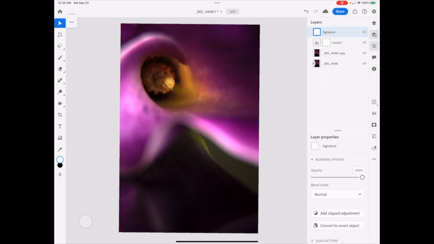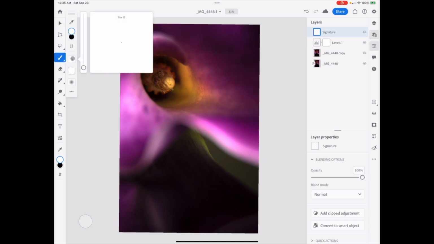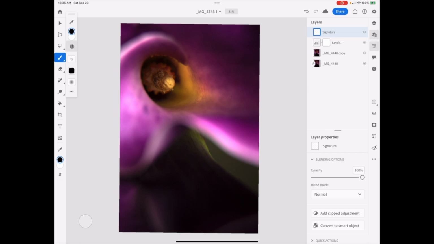Now, this is pretty simple. As far as the thickness of your signature, you really have to play around with the lines to see how thick you want your signature to be as far as the line width. But for me, I come over to the brush tool. I selected 13 as far as the size, and that contributes to the thickness as well. And then of course the paint is white. You can switch between white and black here, and then the hardness I still have it at 0, because I still want to have some finesse to the signature.